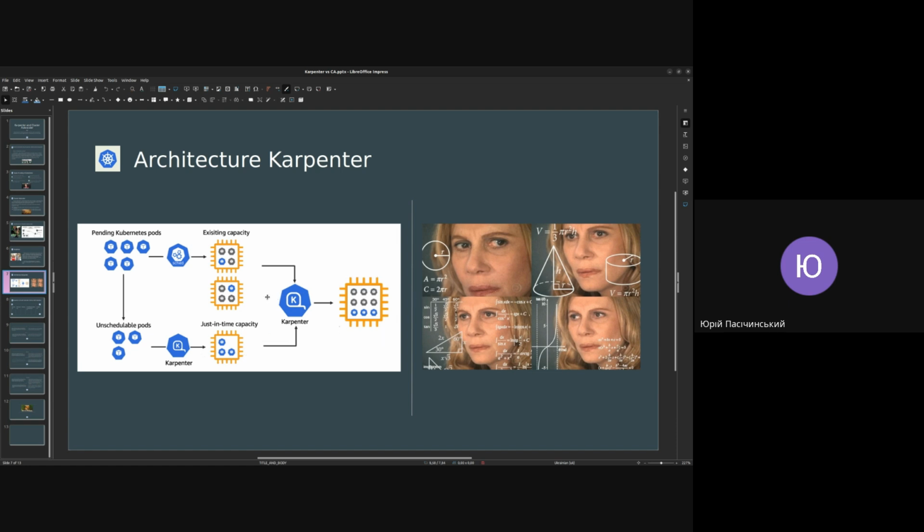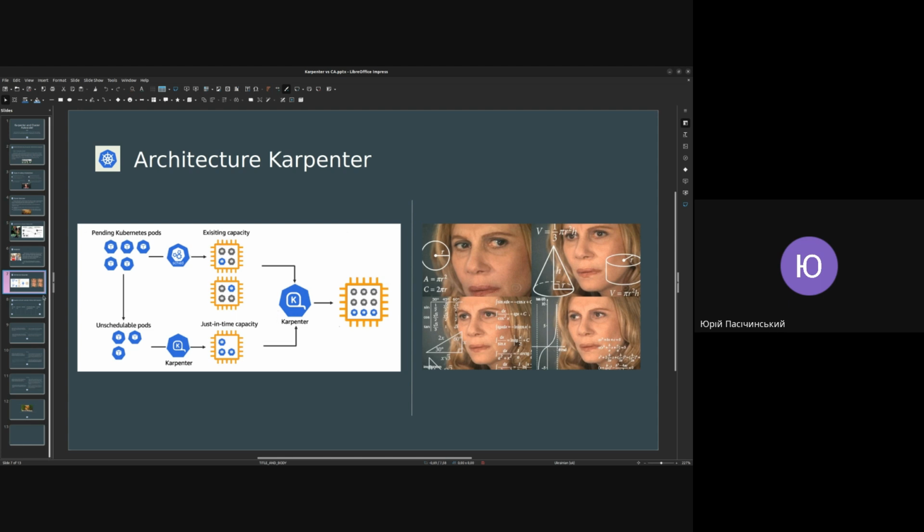It's a really powerful tool, but at the moment there isn't a lot of documentation for the cluster autoscaler, because when you use cluster autoscaler, you set up your scenario more deeply: how to pick up nodes, how to pick up pods.